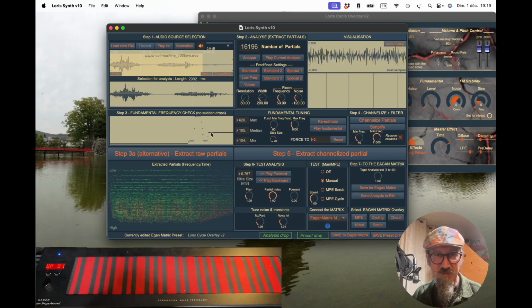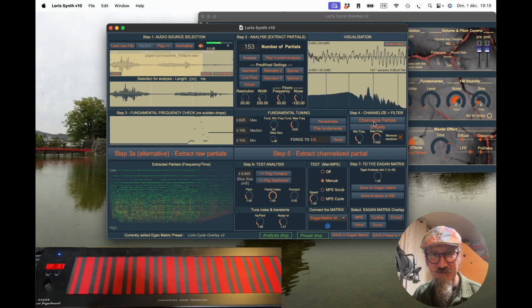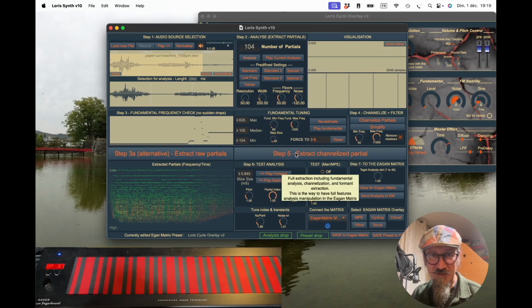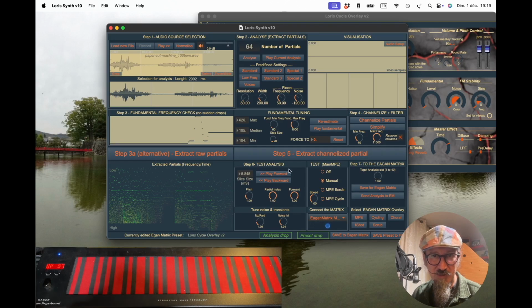You see the guess of the frequency obviously is going to be crazy. If we channelize it, not that bad. Simplify. Okay, so in that case, extract and play it. So we lost a bit. That could be useful, but typically that's really the kind of situation where the frequency information that is sent to the matrix doesn't really mean anything.